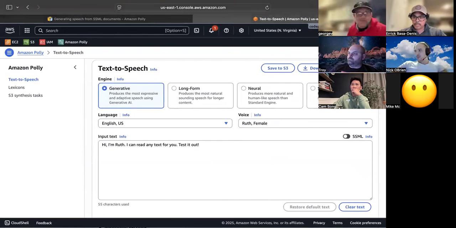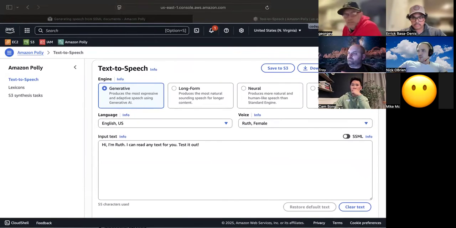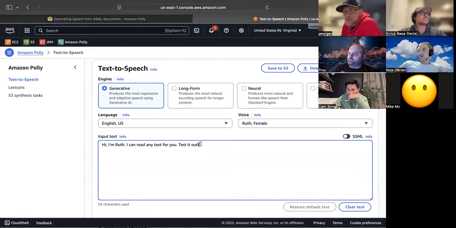And go ahead and copy the text that's within the lesson. I'll also put it in the chat. And just go ahead and put that text within the input text box in your AWS console.